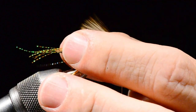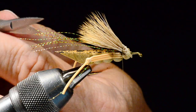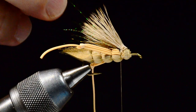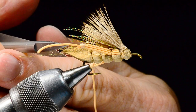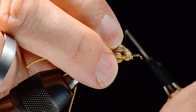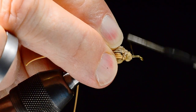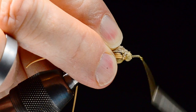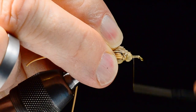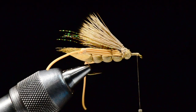With the Crystal Flash, I'll trim it to a random length — still longer than the elk but maybe just a little shorter than the underwing web wing — so we've got a nice little tuft on top. Now I'll make a nice little segment there, come down through the butt ends and over the foam right up to the hook eye. I want to make a thread base that closes the hook eye, then a solid thread base on the bare shank at the front, stopping about half an eye length behind the hook eye to leave room for the bullet head.